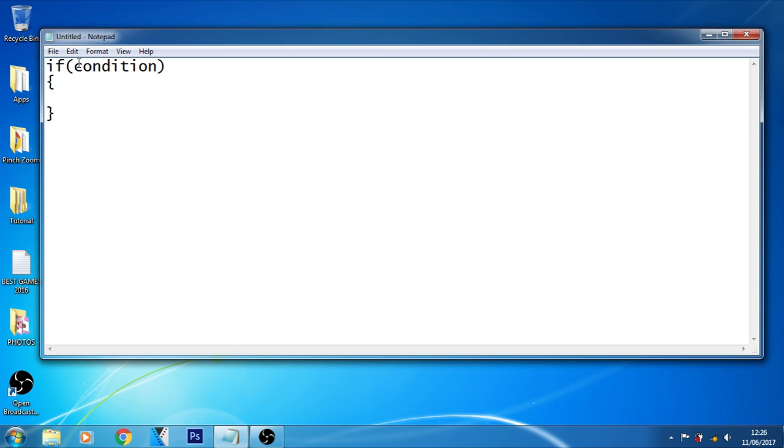Here the variable comes, if c is greater than or equal to 18, then here you can write the message printf you are able to vote. This was the syntax of your if statement in C programming.